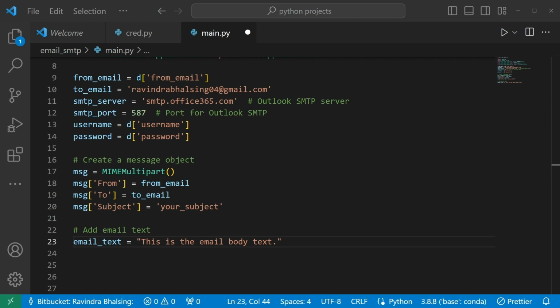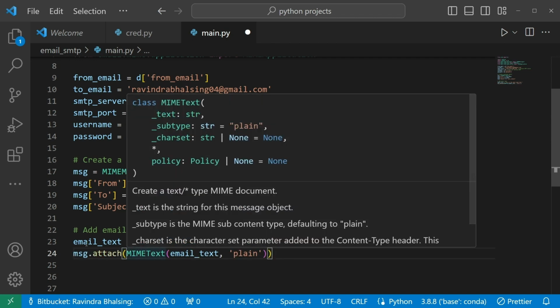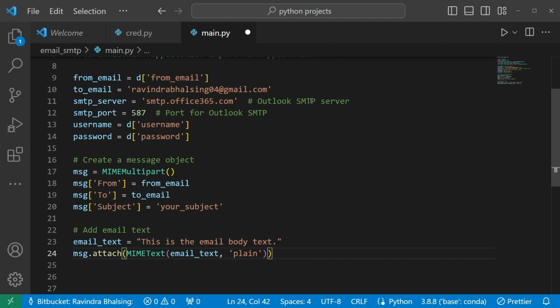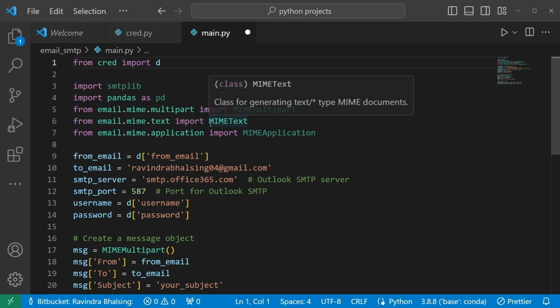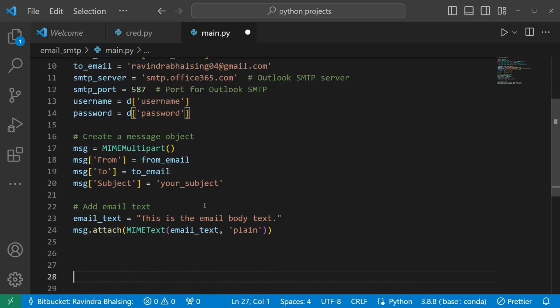First I am creating only our body text: email text is equal to this is the email body text, and after that I am going to use the MIMEText module, which is used to create the body of our email.